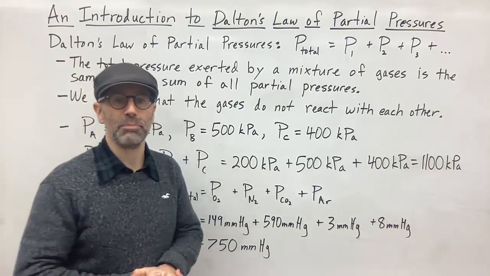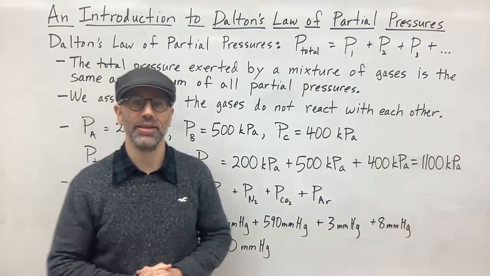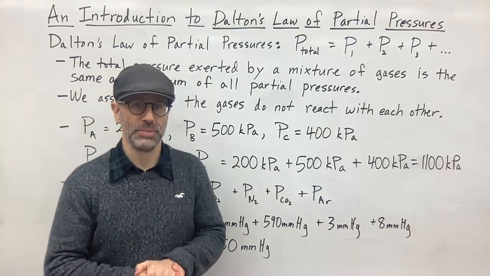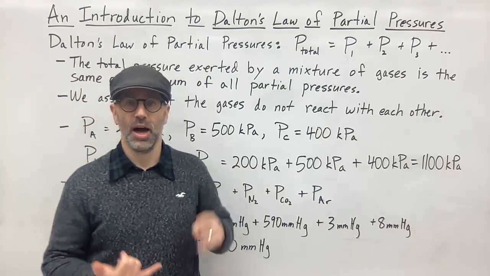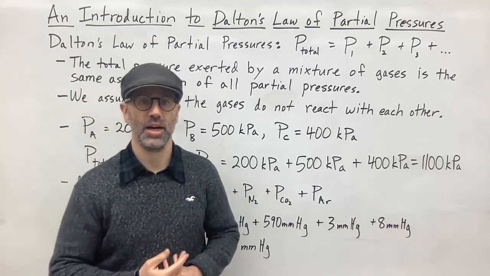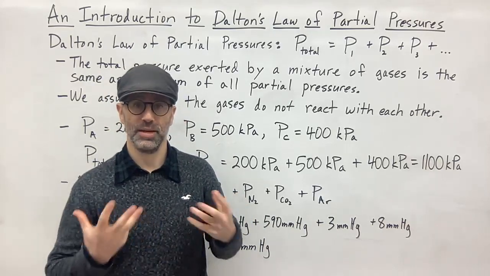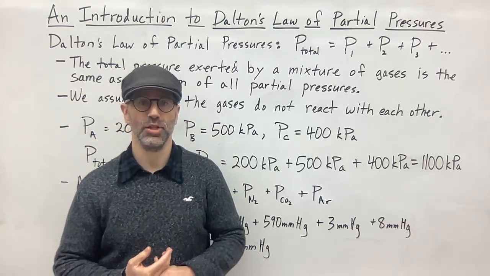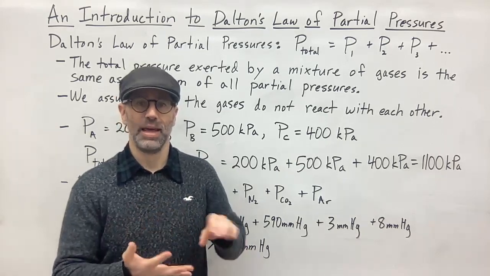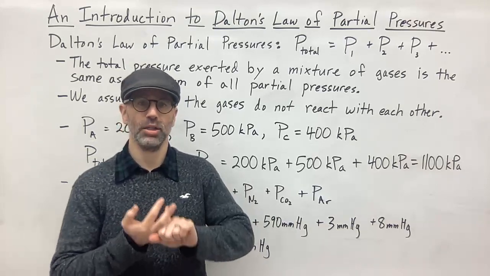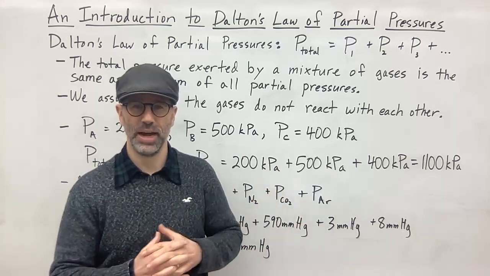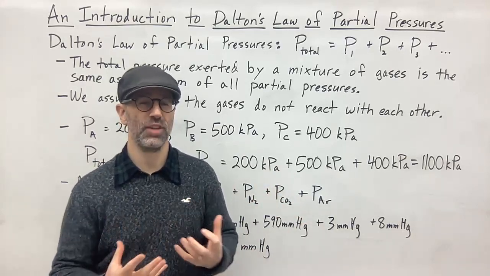Now, the second example is more one that we're familiar with, and that is the atmospheric pressure. So, as you know, our atmosphere is made up of a mixture of gases, oxygen, nitrogen. Nitrogen is by far the largest substance that occupies most of our atmosphere. So, most of our atmosphere is nitrogen, and then following that is oxygen. And then we have carbon dioxide, which is very small compared to the other two. And then we have argon, but we also have traces of other gases. But those are the ones that we're going to focus on for this example.